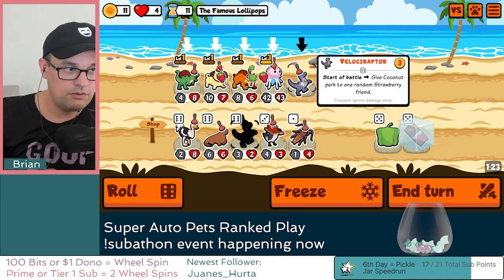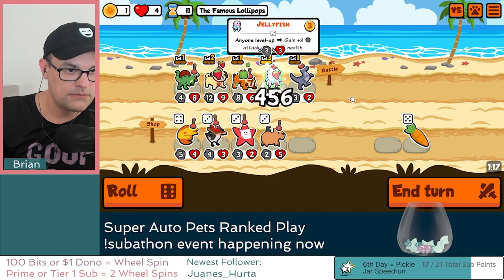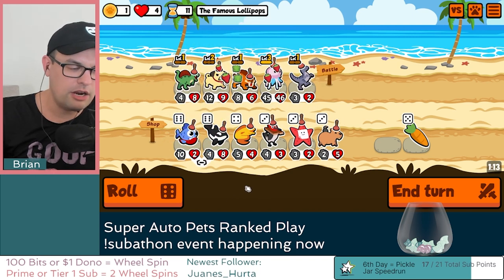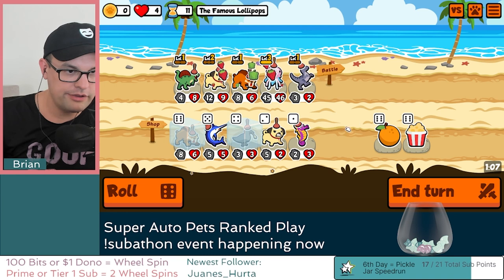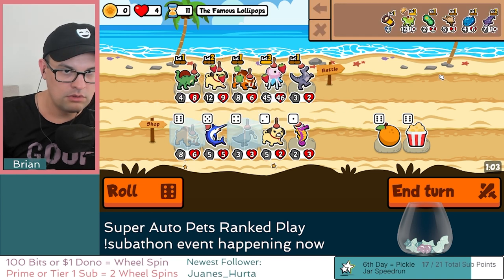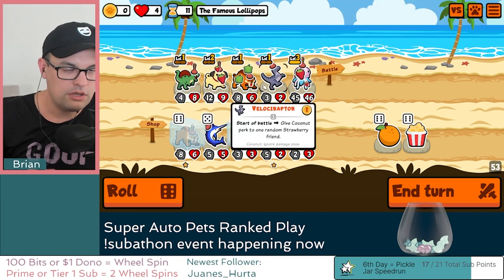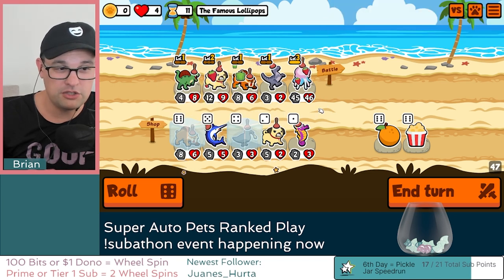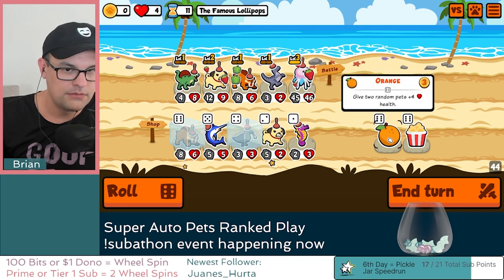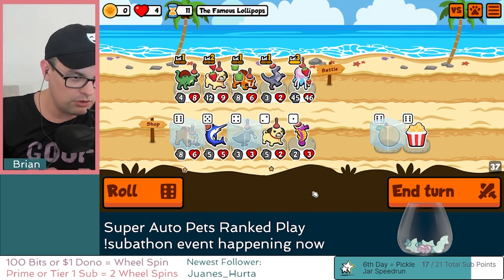So we definitely want this. Nice. We don't care about either of those. That was broken. Okay. Against this guy, we actually care more about having double saber tooth, because they might just microbe away our stuff anyway. I'm actually gonna save this orange, because if they keep going on this weakness plan, then just having raw health is gonna be really good.